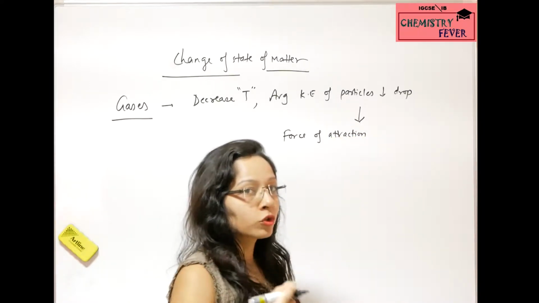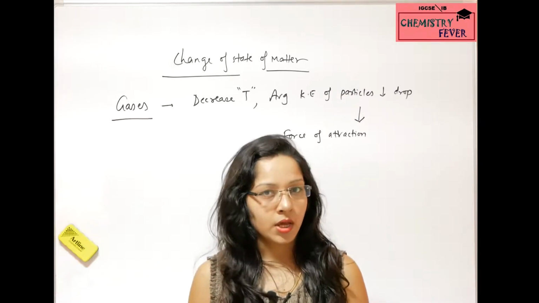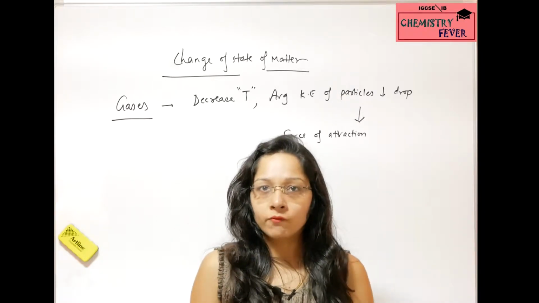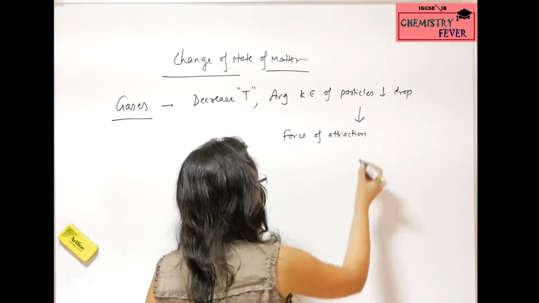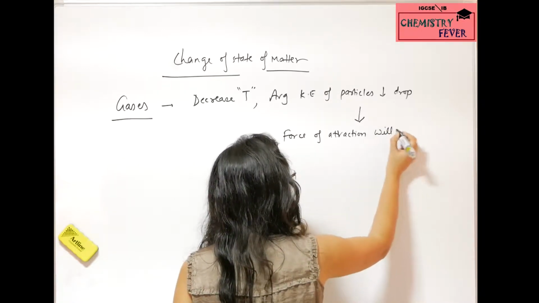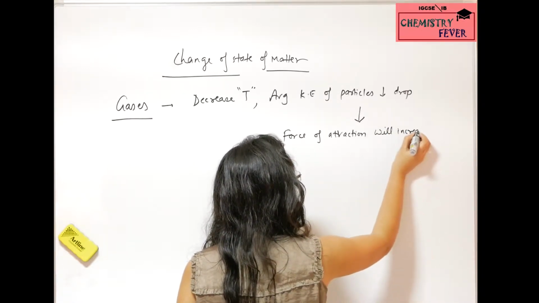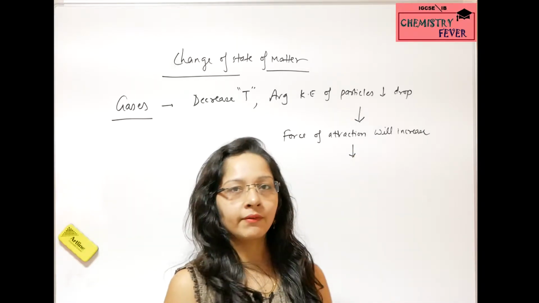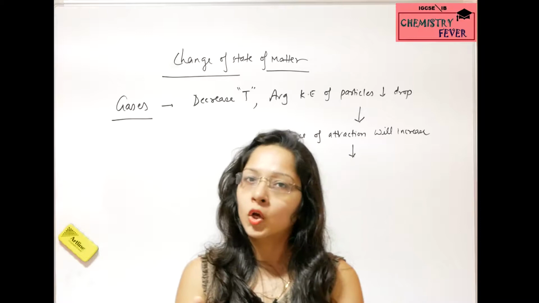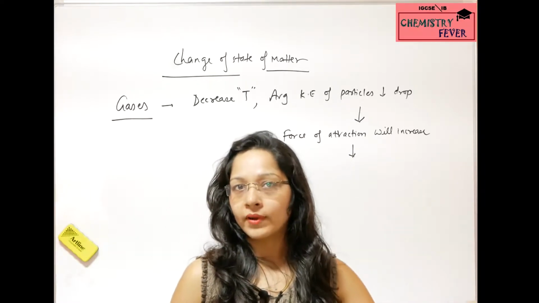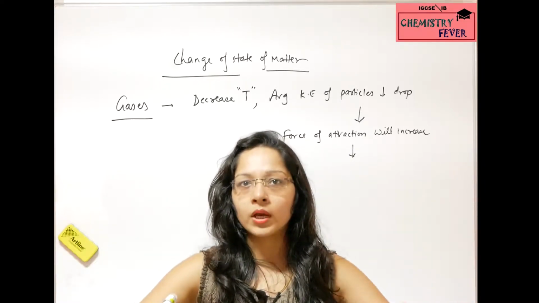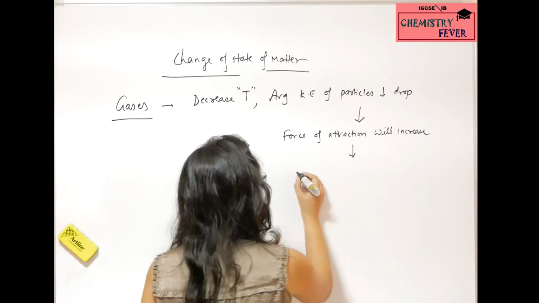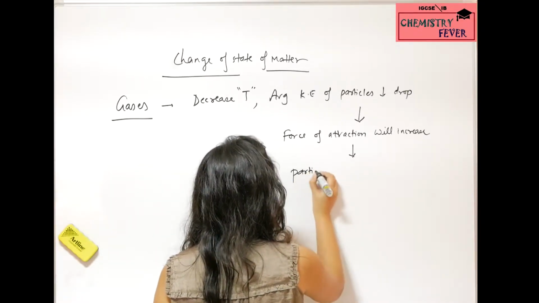When we were heating, the force of attraction was decreasing. When we are cooling, then the force of attraction will increase. If the force of attraction increases, then particles will start coming close to each other. In liquids, when we were heating, the particles were moving away. So here the particles will come close to each other.